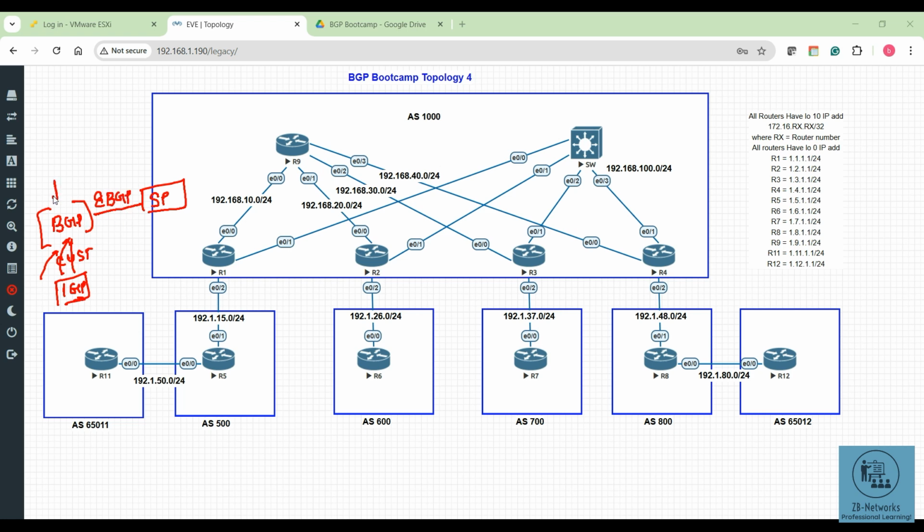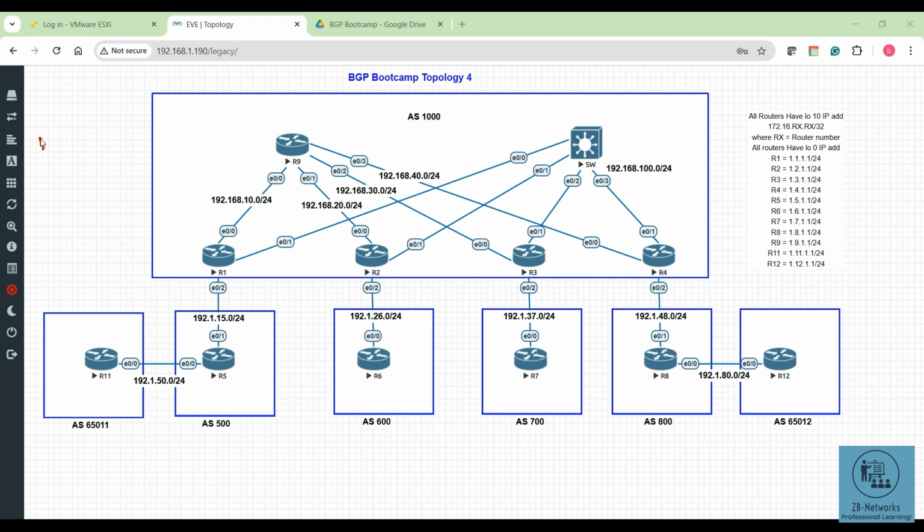But the whole point is, the customer should not buy any sort of autonomous system. So what IANA has done is introduce the concept of a private autonomous system. Like a private IP address space, the private autonomous system in BGP space can be used freely and without any charge.